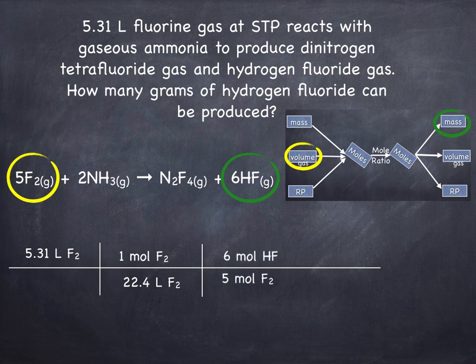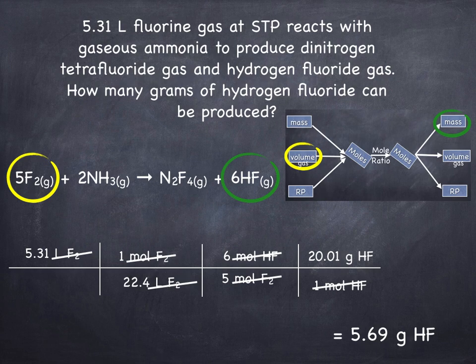And of course, we're going to put that 5 on bottom because on that diagonal, we need the moles of fluorine to cancel out. We then need a molar mass of hydrogen fluoride, and that molar mass should be 20.01 grams in 1 mole. We're going to cancel out our units that cancel. Going to multiply across the top, we're going to divide across the bottom, and you should get 5.69 grams of fluorine. And if you didn't get that, go back, check your calculation, go back and check the setup, see if you can figure out where your errors were.